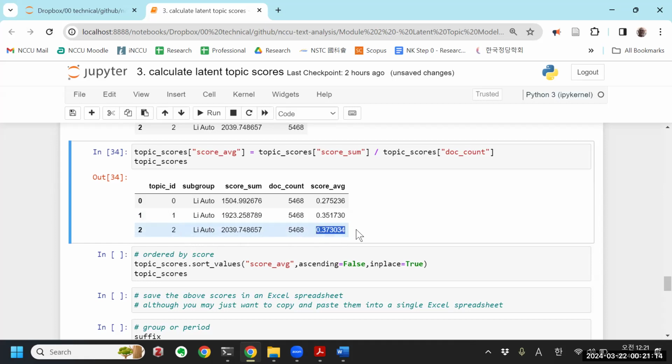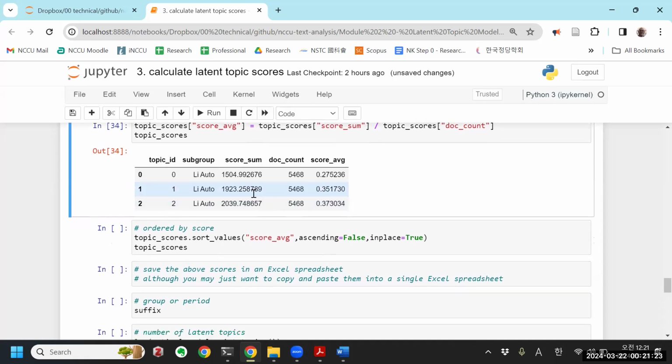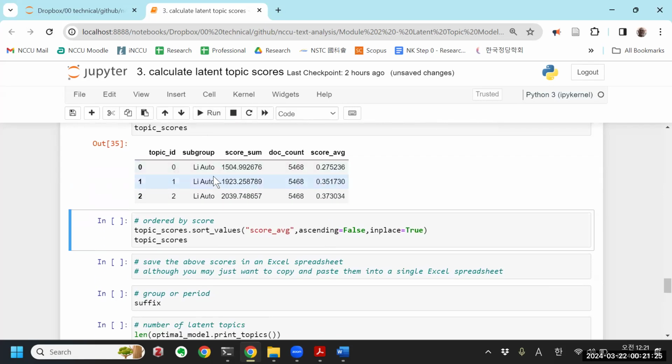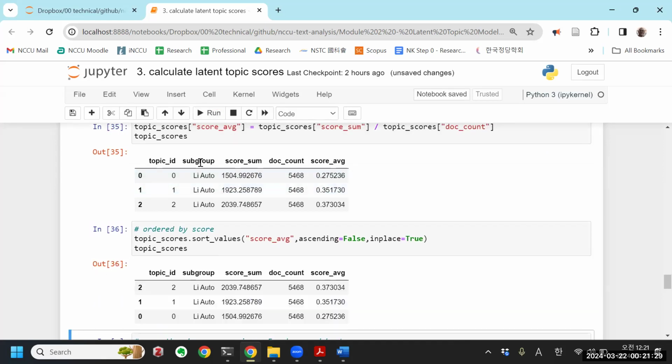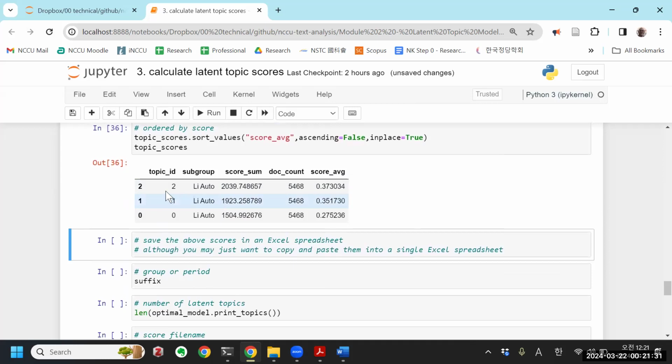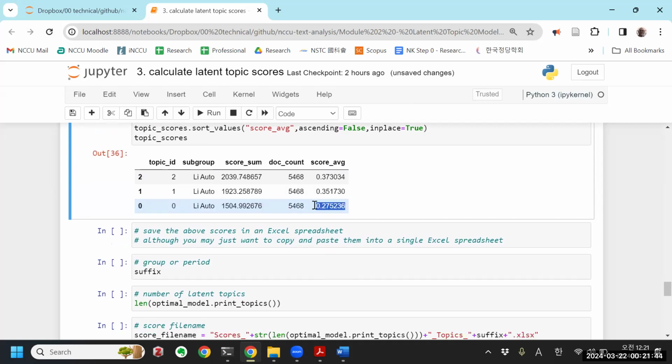And so for Liato, that's the highest proportion, the latent topic that has the highest proportion in that text. We can order these by average score. Then the third topic captures the largest proportion, topic ID 1 the second most, and then topic 0 the third most.